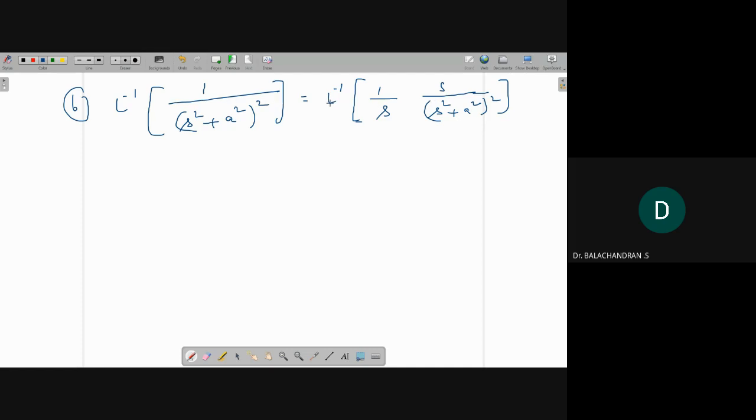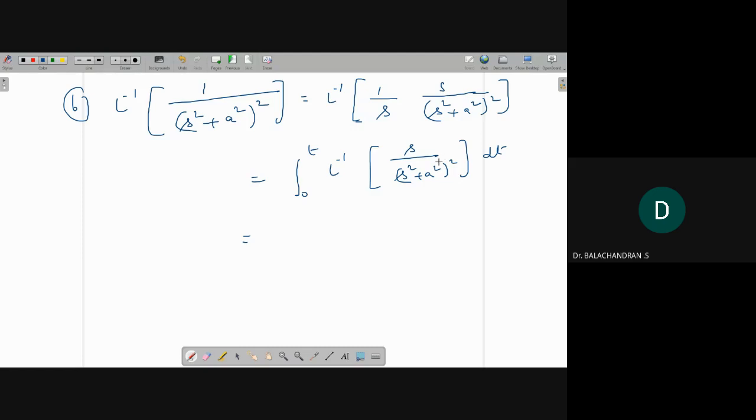So we multiply and divide by s. This is the idea. Now, just now I told that if you have 1 by s, you should replace it by the integral from 0 to t of L inverse of f of s, that is, s by s square plus a square, whole square, into dt. But yesterday we solved this problem, L inverse of s by s square plus a square. Govardhan also told that today morning, when we started the class.